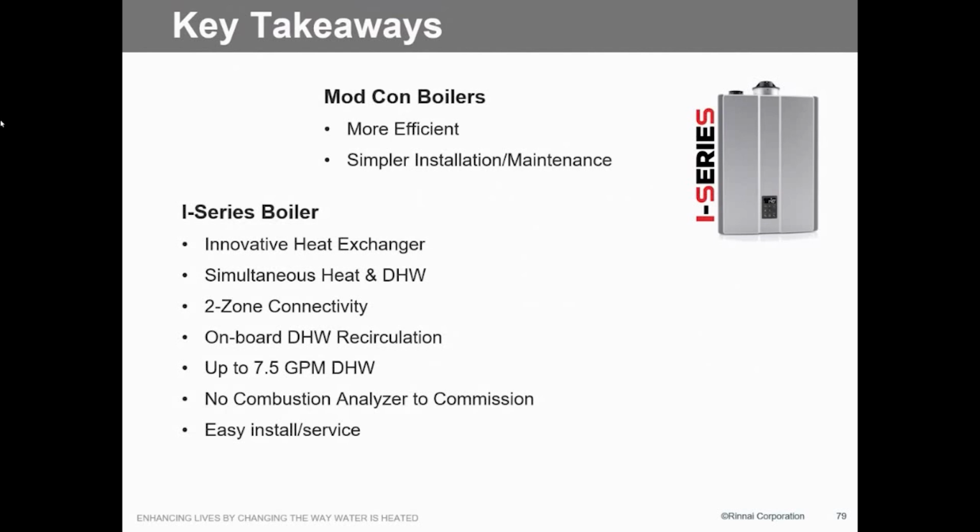Two-zone capability, onboard domestic hot water recirculation. That's a big thing right now. We're seeing a lot of people wanting that. They get spoiled. They go to the hotel, they turn on the tap, they got hot water, right? They want that for their house.